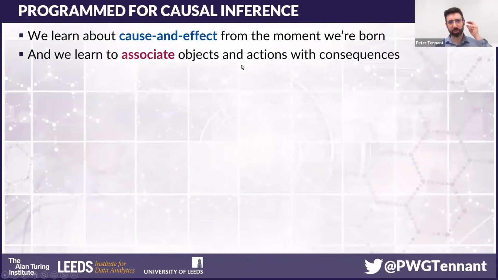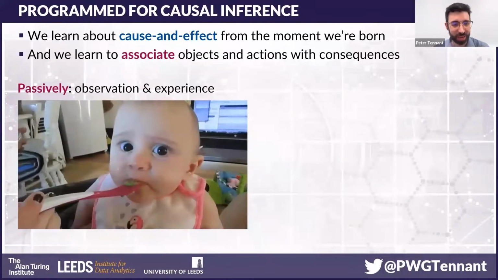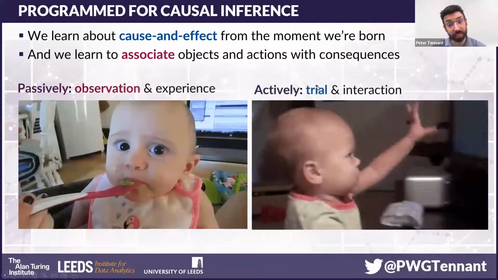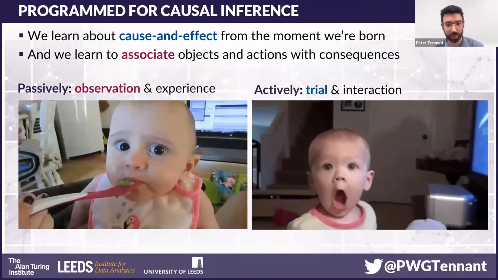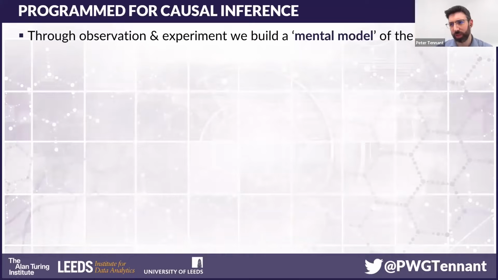And the first part, really, I think it's useful to start with, what does this mean as a human rather than as a scientist? Because the good news is we all implicitly really understand causal inference, because it's something that we all learn and develop from pretty much the moment we're born, if not probably even beforehand. We tend to associate objects and actions in the world around us with consequences. And whether that's passively, by observation and experience and learning, no, I don't really like this very much, or whether that's actively by trial and interaction and learning, gosh, look what happens when I interact with the world. And all of that knowledge that's happening all the time from the moment you're born is essentially encoded into a growing and improving mental model of the world.